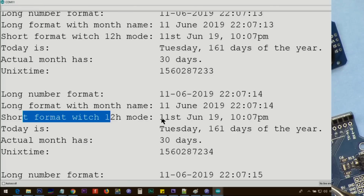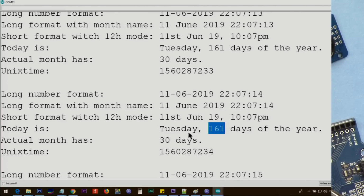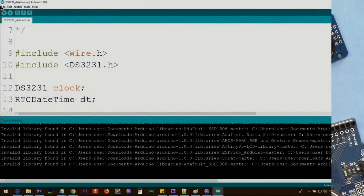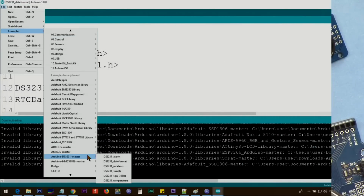Here this is 12-hour format, and then this is Polish, you can change it. Then June, and today is Tuesday, and it shows the day in a year, 161st day of year. And then the actual month has 30 days. It will tell you that one. And this is the Unix time. This is the number of seconds that has passed since 1970. I'll provide you the link if you want to know about it further. So this is a different way to display. And now let's open the example for alarm. Here, now this time select Alarm.